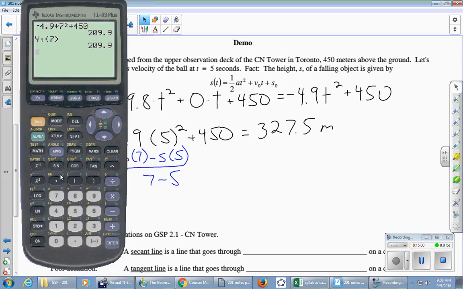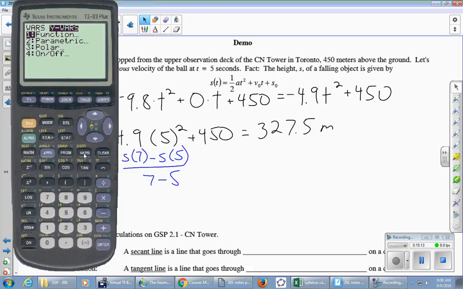The next thing to do is something like this. So we're going to do bars y1 of 7. So right now I'm just typing in this thing in blue here. Y1 of 7 minus bars y1 of 5 divided by 7 minus 5. And so that right there in one fell swoop is our average velocity between 5 seconds and 7 seconds. Negative 58.8 meters per second. Fair? Okay, but between 5 seconds and 7 seconds, a lot changes.